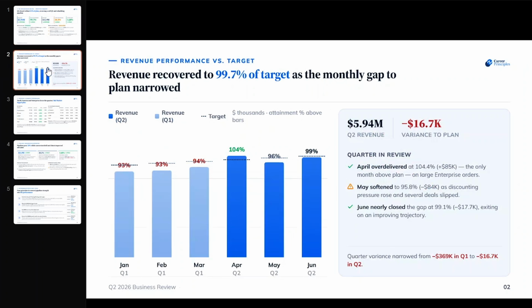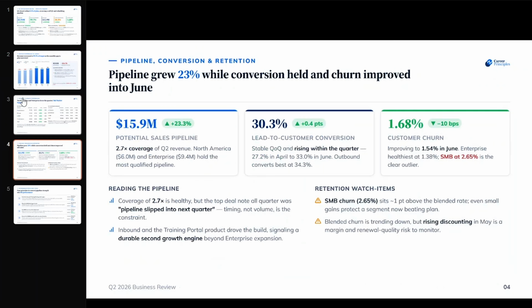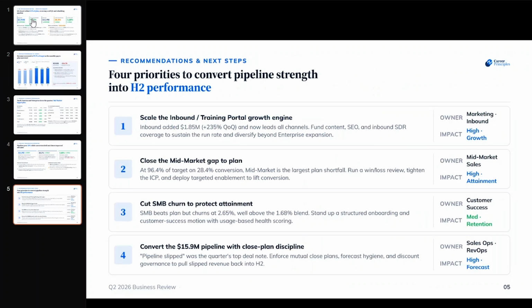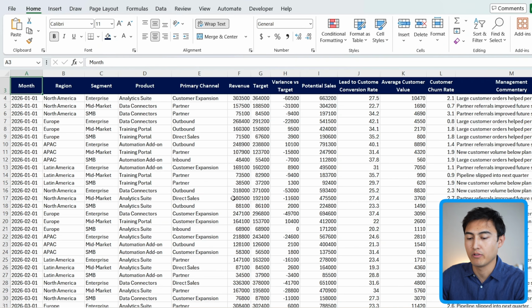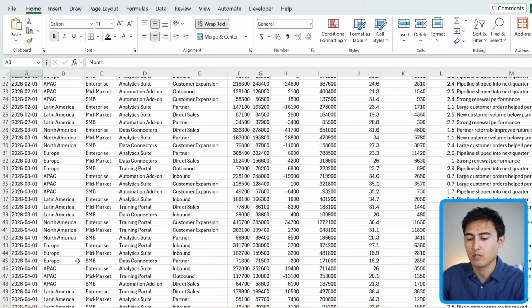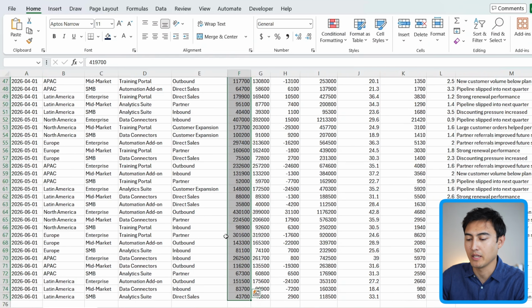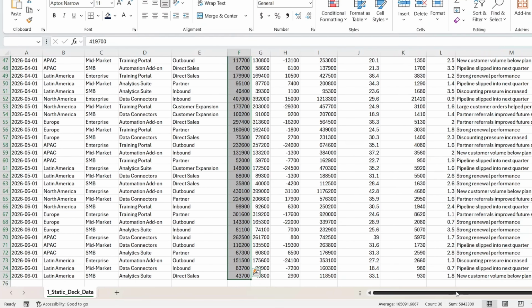If I go over to the different slides, right here you can see I have my target lines, and I've got my actuals for Q1 and Q2 in different colors, and so on and so forth. And let's just check that these numbers are correct. By going to this first one, it's 5.94 million. So that would be the Q2 revenue number. And if I scroll lower down, so that's Q2 starts right here, and it's the revenue number. So let me take that all the way to the bottom. And you'll notice right here as the sum, it says 5.94 million.